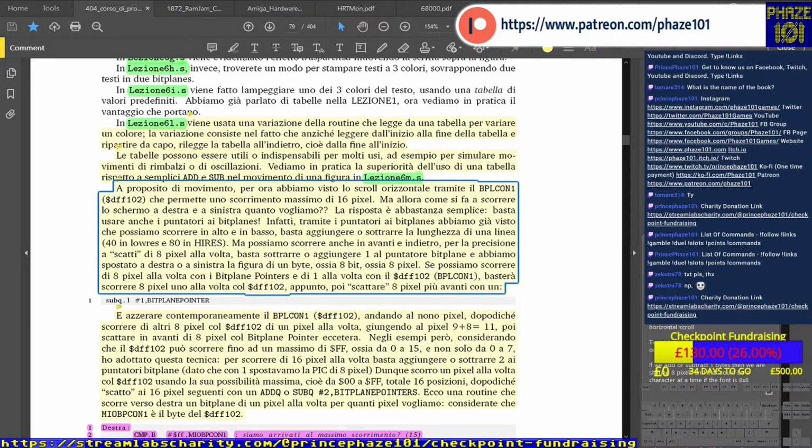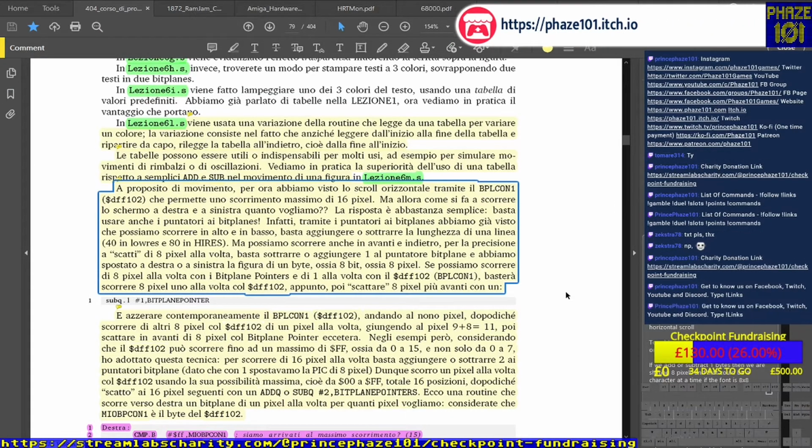So basically, what we are going to talk about is how to do the proper scrolling, as we are used to see that smooth scrolling of the Amiga. So far we have seen the scroll happening through BPLCON1. Remember, it's the hardware register that shifts the bit planes, and it can shift odd bit planes and even bit planes also. So if we want to move part of the bit planes, we can do that also, something that the C64 doesn't have.